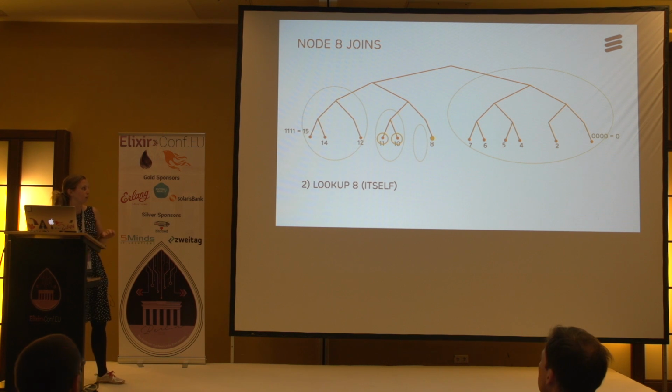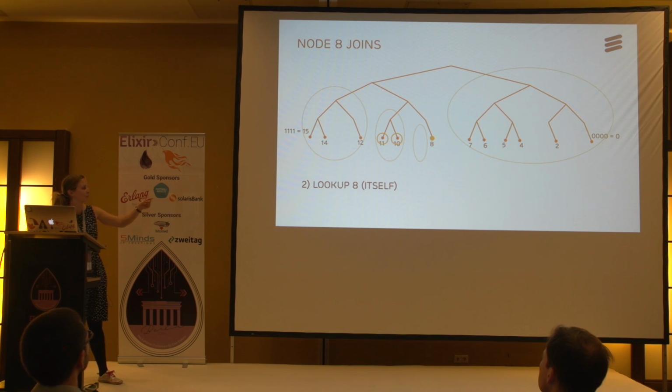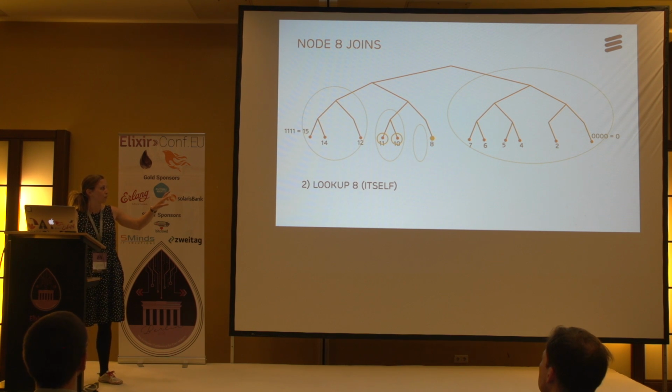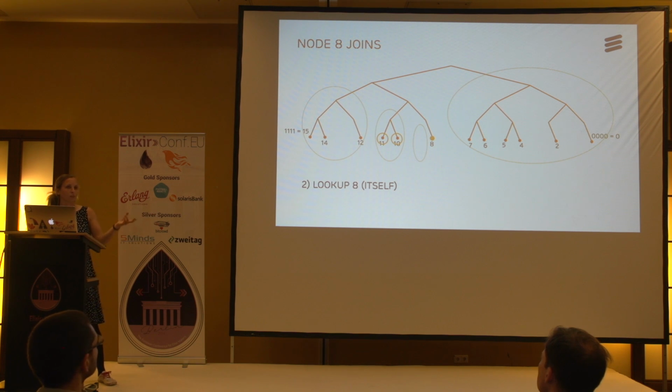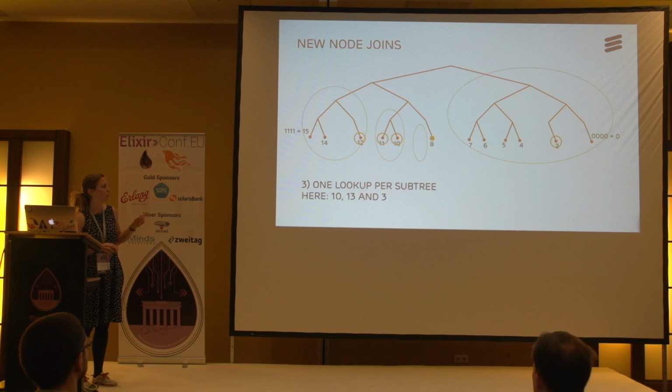So we have found our closest neighbor. We'll also ask node 8 or node 10 for how to get closer to 8. And node 10 will return itself since it's the one it knows to be closest. And then it will add node 8 to its own routing table again, just as 11 did before. And after that, we will randomize one node ID in each of the subtrees from node 8.